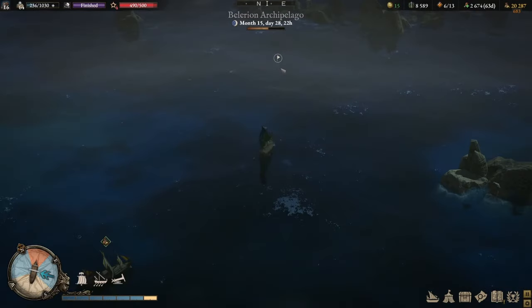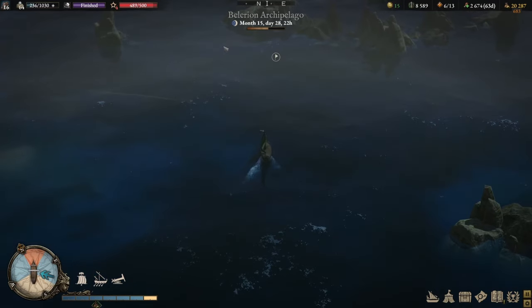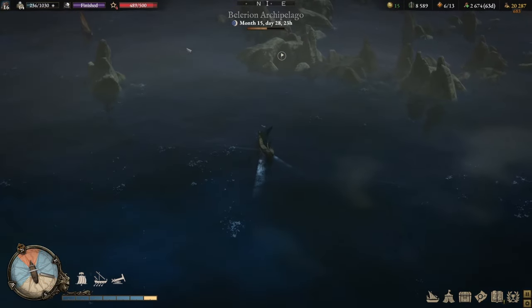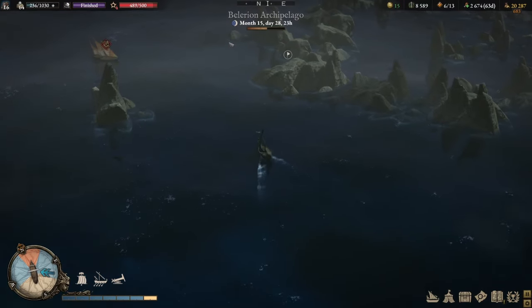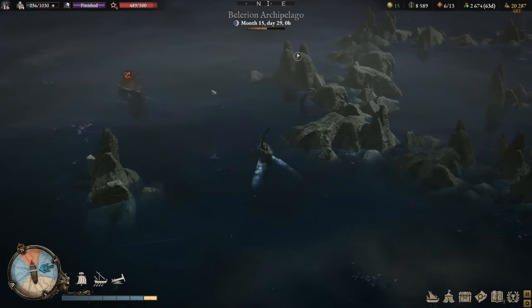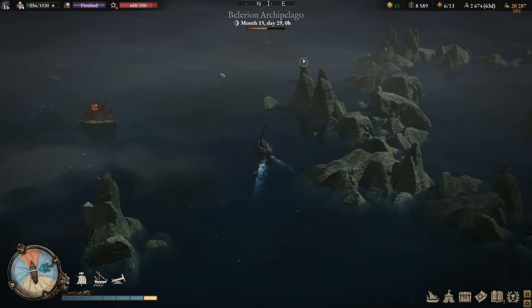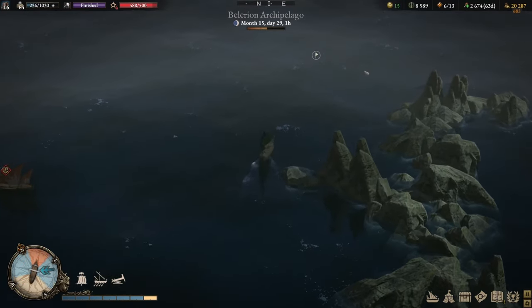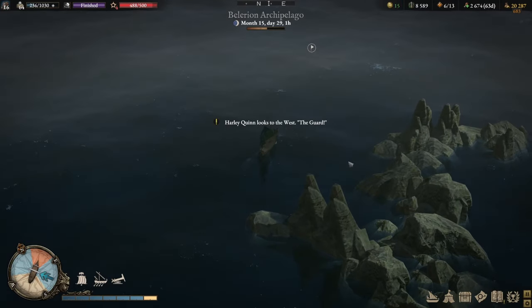Am I going the right way? Why is this arrow right in front of my face? Shouldn't it be further out? You're not a guard. Okay, fine. You're the same guy I saw just making loops around the ocean. Oh, you just appeared again.